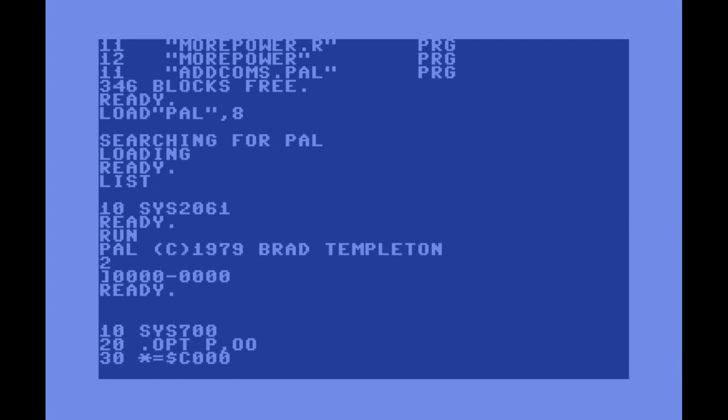That's the simplest header. And now I'm going to start writing some code. This code is going to do something really simple. It's just going to take whatever contents are in the first 256 bytes of RAM and output it to the screen. It'll just put it in screen memory.